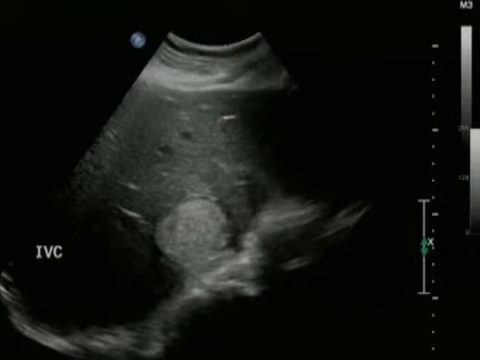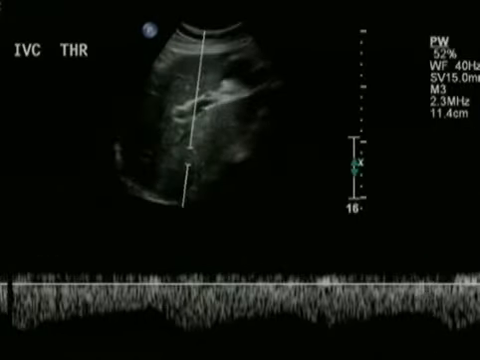And this, in fact, is the same patient that I showed you earlier with the IVC and right renal vein thrombus related to a large renal cell carcinoma. In this case, the IVC is distended with echogenic thrombus. And one trick that I found useful in showing that this is tumor thrombus and not bland thrombus is not to use color or power Doppler, because I think that can be very difficult and you can see a lot of artifact and spurious signals, and you really want to know that you're looking at a pulsatile signal.